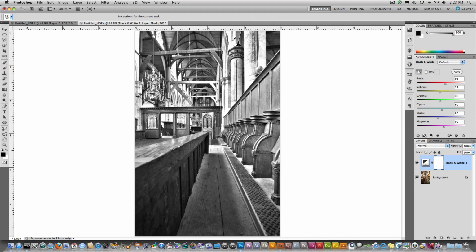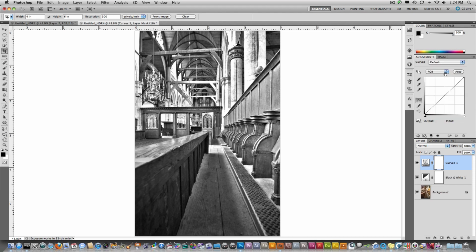And you can go through and see that different areas affect it, and of course play with the sliders manually on your own. Like in there, we're tweaking the black and white conversion of those windows up top where the blue sky is showing through. That looks good. I'm going to finesse this a little bit with some curves, and we're just going to go with some contrast. There we go. Like the stronger contrast. Looks good.